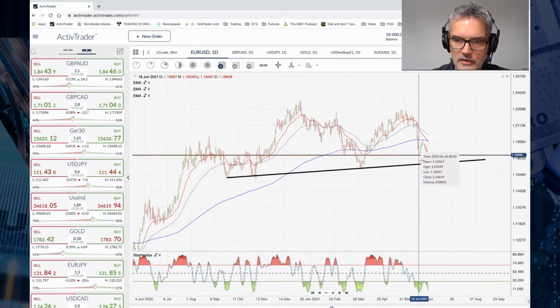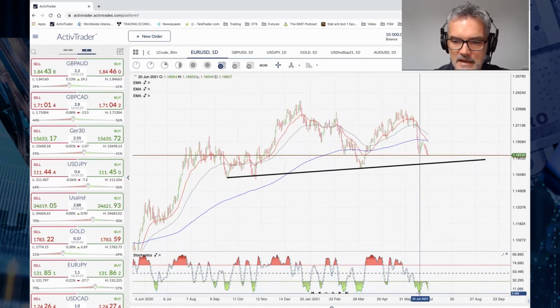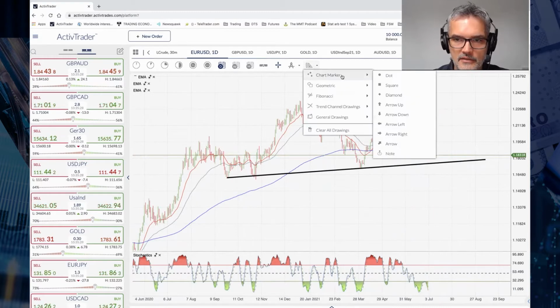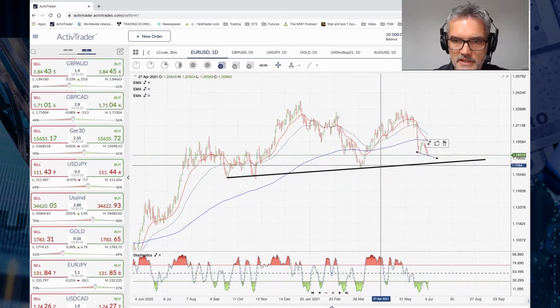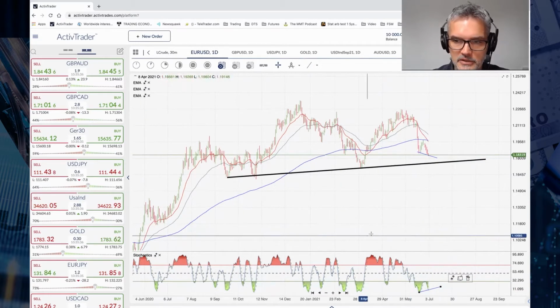Okay, so we've got a new lower low, a new lower high. The stochastic hasn't confirmed this yet, so possibly there is a little bit of divergence to price on the stochastic, which some traders might be looking at as a bullish signal to go higher.